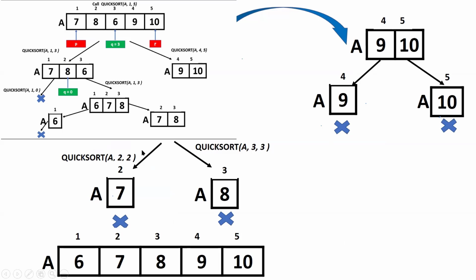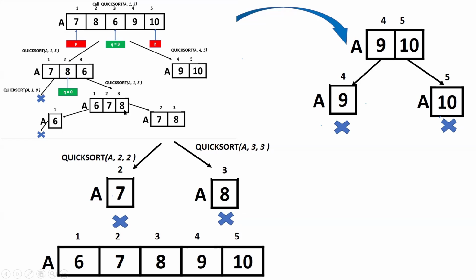What we have done? हमने क्या किया? Array लिया, array को टू पार्ट्स में ब्रेक किया. Q की वैल्यू निकाली सबसे पहले. Q कहां से निकाला? पार्टीशन से निकाला. पार्टीशन एल्गोरिथम ने दो पोर्शन किए. फिर अगेन हमने क्विकसॉर्ट को कॉल किया रिकर्सिवली लेफ्ट पार्ट के लिए, फिर राइट पार्ट के लिए.